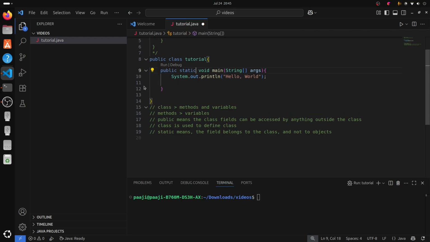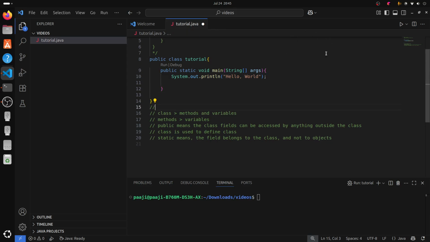Void just means, I think I've shown this to you in the methods episode, that this will not return anything. In the C language this is different. We have an int main which returns 0, because this is an abstraction. I will show you what abstraction means later, but this just means Java does not show the low level processes.